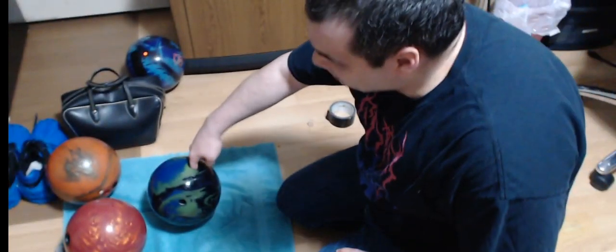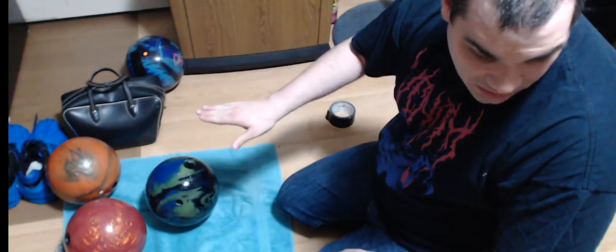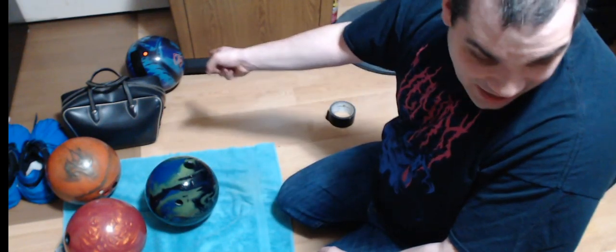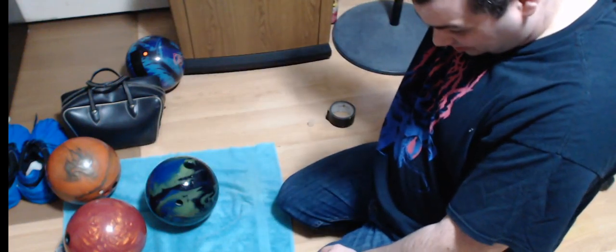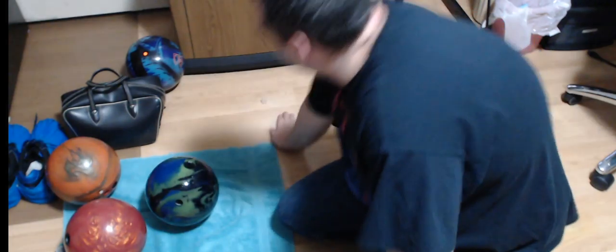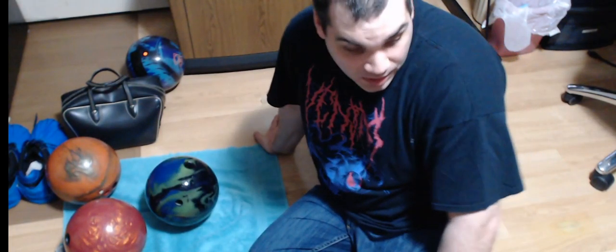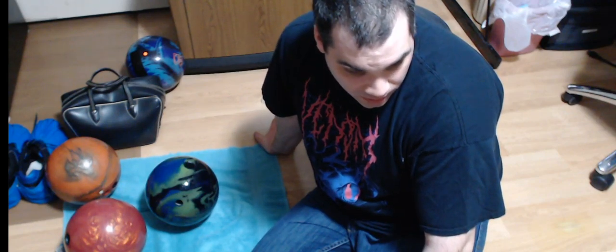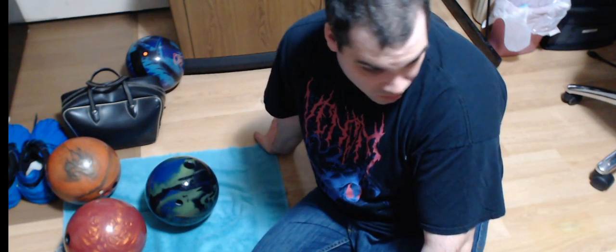Also, any tape that's in the thumb hole, I will remove them. Matter of fact, I don't know if I actually had any in that one. If there is, oh well. I don't feel like taking the tape off just to remove a single strip of tape. Any other bowling balls I do have tape in the thumb hole, they will get removed.